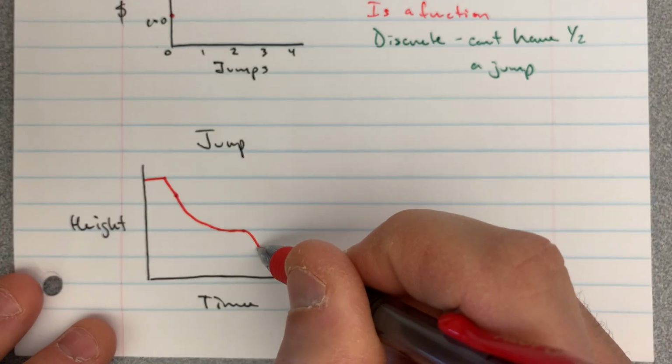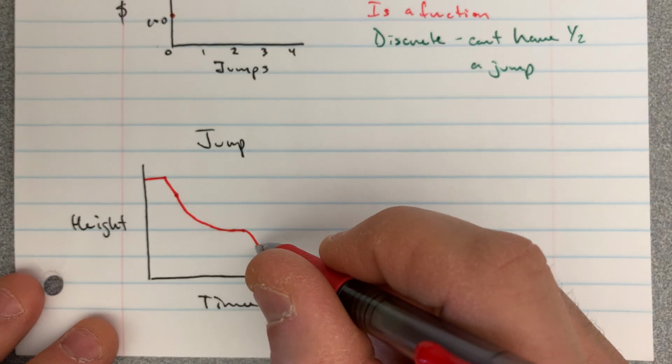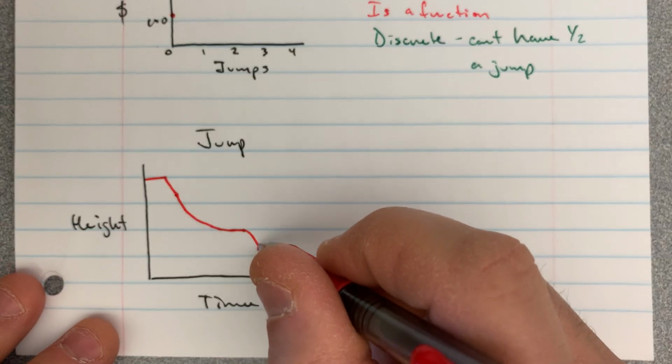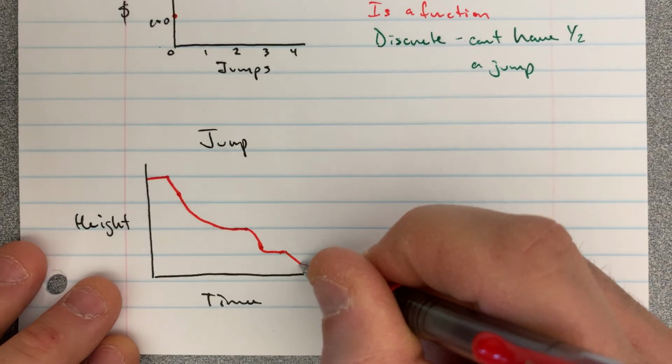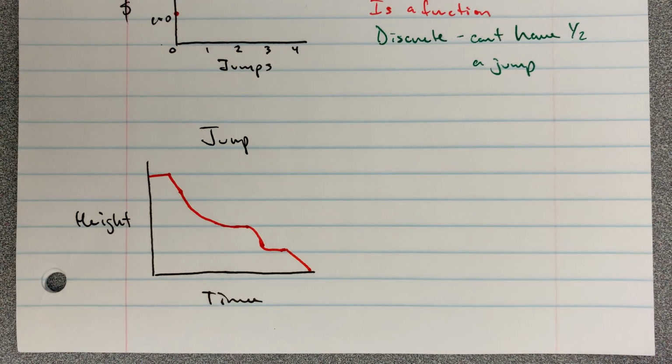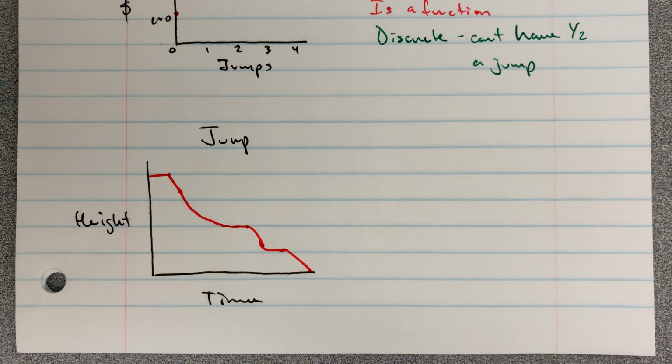And then maybe you'll eventually pull the string for your parachute, and that will come out. Maybe you stayed at the same rate for a while, and then you pull the string, and now you're going to go down at a constant rate until you're finally hitting the ground. That's how I would describe qualitatively what's going on here. Obviously, you don't jump out of the plane, go back up, and then come back down. I think you're pretty much consistently falling, or maybe staying at a similar spot if you're doing a trick up there or something.